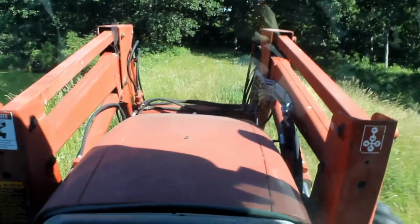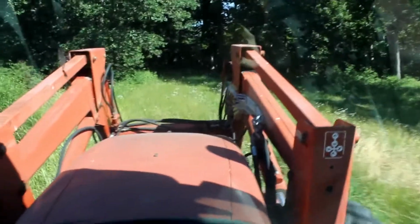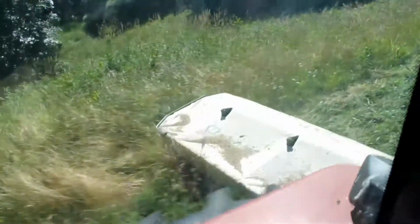The dam. My lake right there. On the rolling hills right by the lake, after I get them mowed, I am done mowing for today.